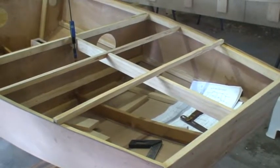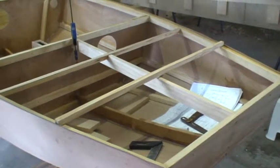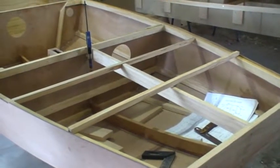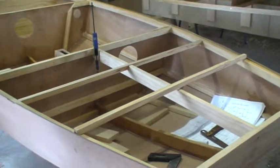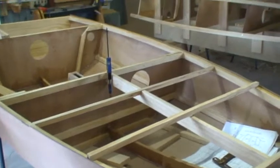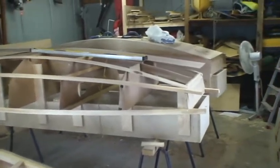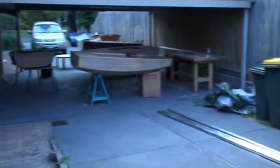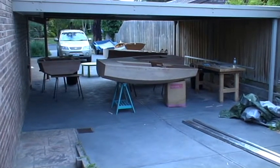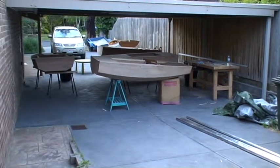Welcome to the next in our series of Building the Firebug, where today we will go through the sub-deck structure and how to attach the deck. Apologies to those people who have been following this series live for the delay between the last video and this one, but we've been busy — we've got three bugs in the shed and another four outside, so that's my one and six other people building these firebugs every week.